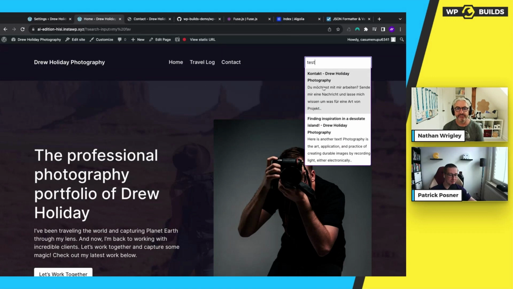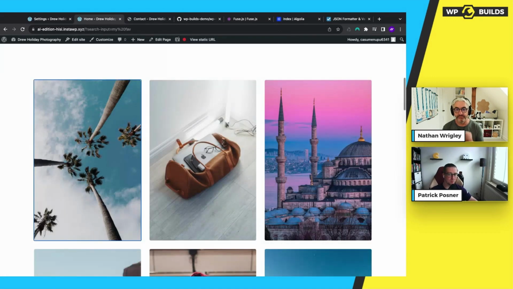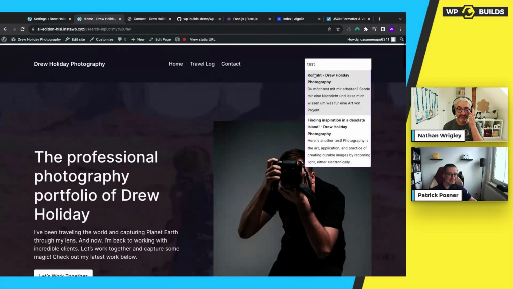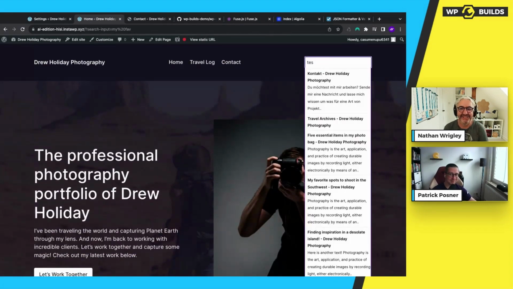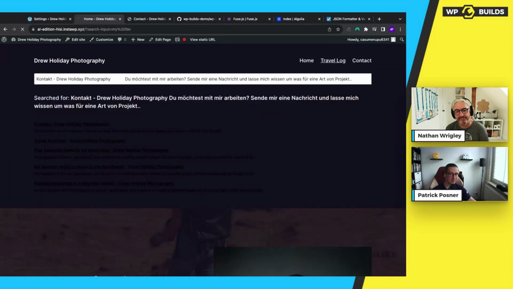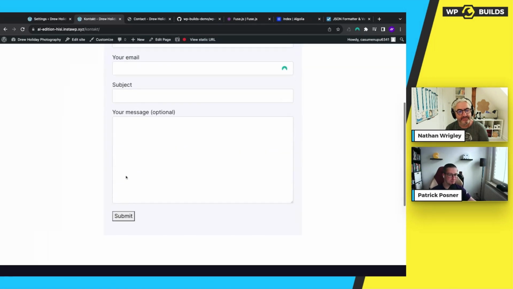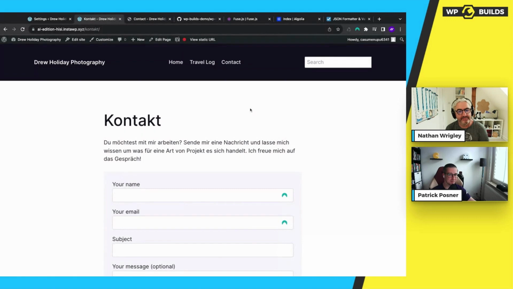On the static website, we see that in a second. If you select something, you can also use arrow keys and switch between results. Oh, that was too many spaces, but you can also select them with your keyboard. And if you click on it, you get to the according search result. In our case, it's funny enough that I picked the only German search result. We still haven't talked about WPML and how all of that works, but now we're here.